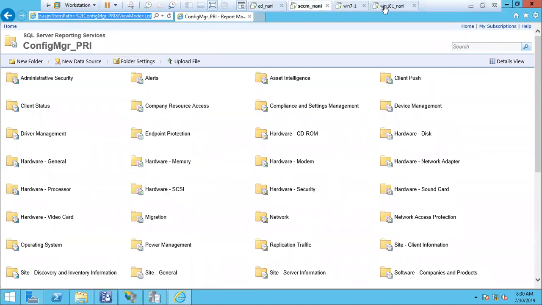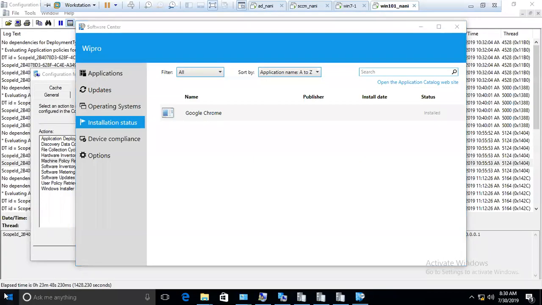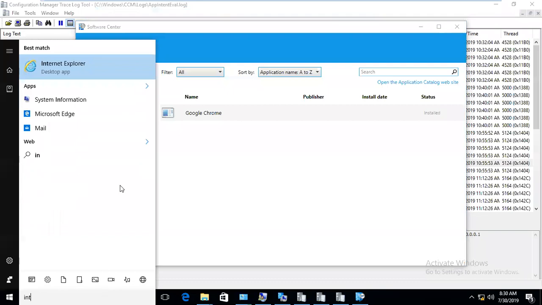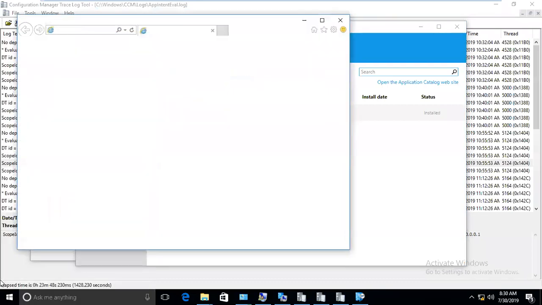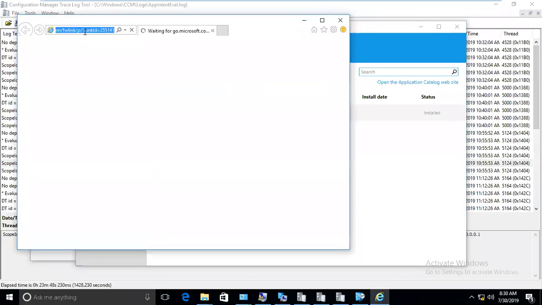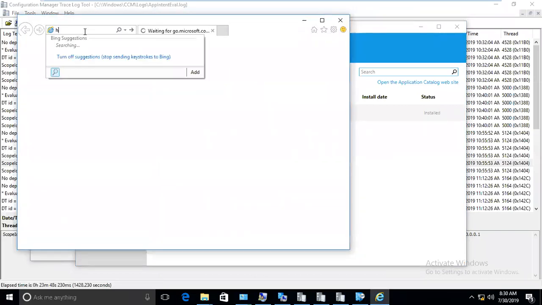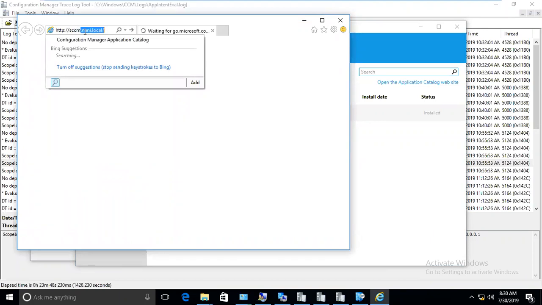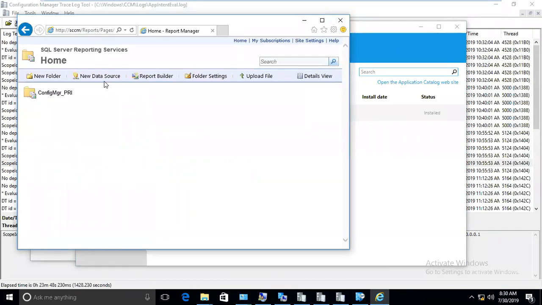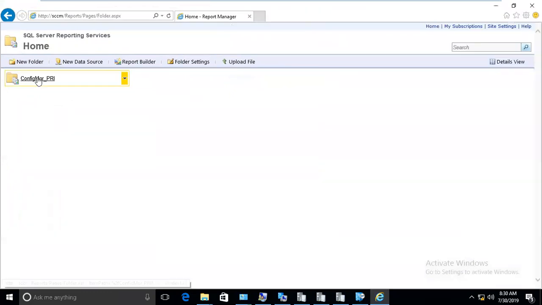Open Internet Explorer on the client machine, log in with the SCCM admin account, and if you have permissions, simply type http://sccm/reports. It's open. Am I right or wrong?